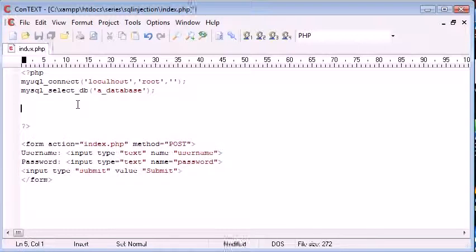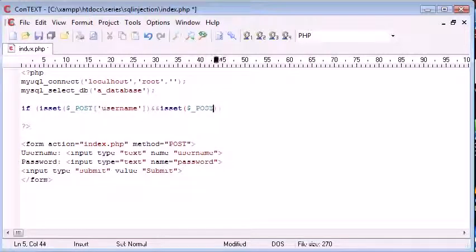So when the form submits, we need to first of all check if the posted username and posted password are set. So we use the isset language construct. We say isset $_POST username, and we use our and operator, and we say isset $_POST password.